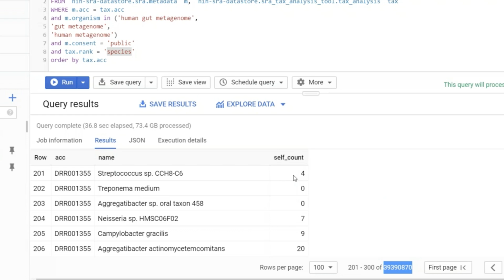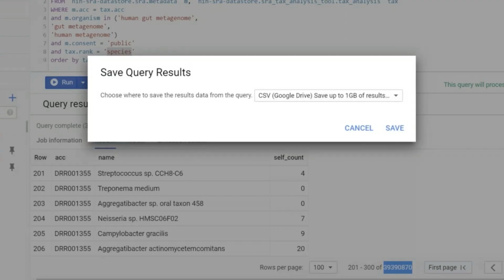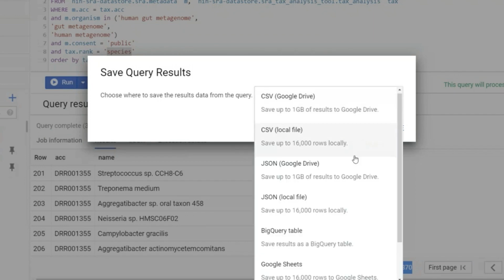The first step, though, would be to actually save these results somewhere. Unfortunately, Google does provide certain limits to what you can save to a file directly from running a query. In this case, there's a 1 gigabyte limit, or if you're saving to a local file, it will only save 16,000 rows. However, there is an option to save the result as its own BigQuery table, and this is what you will actually need to do.